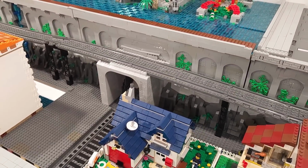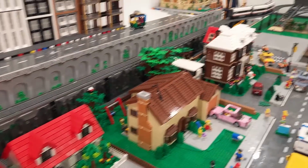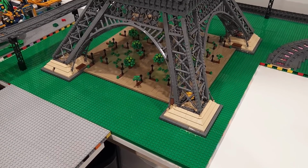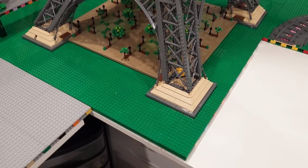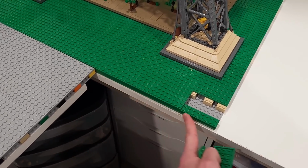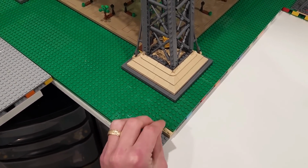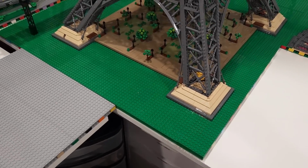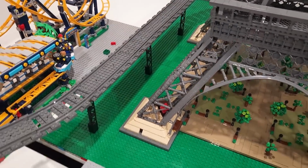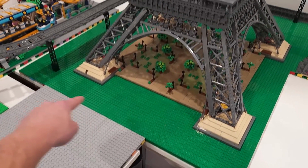I didn't get a chance to do that today because I actually, well, cleaned up everything and also MILS plated the Eiffel Tower. I had so much footage on how I did this, but essentially what I did is just built a MILS plate using green plates and bricks. You can see I've got the green border there, all sorts of 2x2 bricks underneath and 2x3s and 1x2s. Just to make it work, I had to use every single green plate in my inventory. Now it sits on 4 of the 48x48 base plates. You can see how big it is.